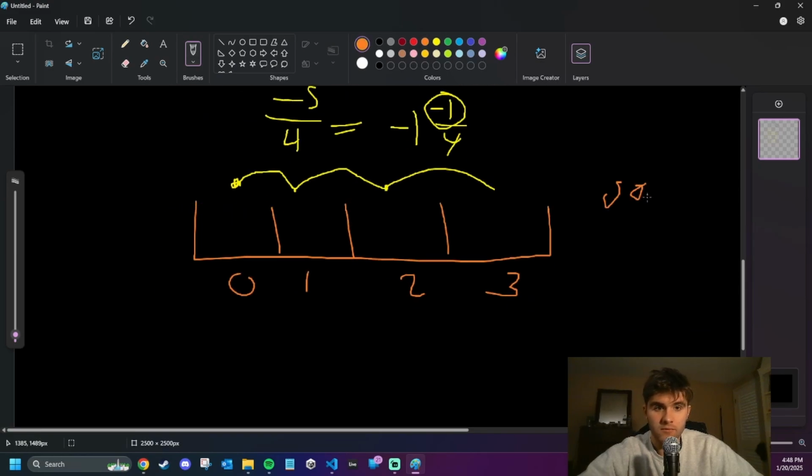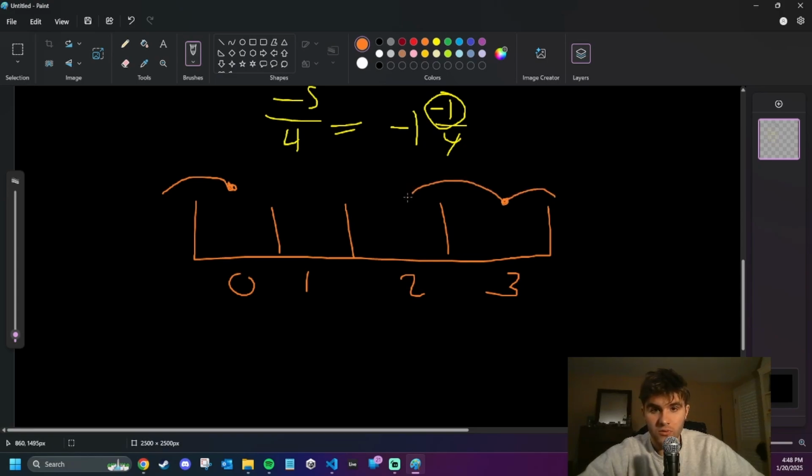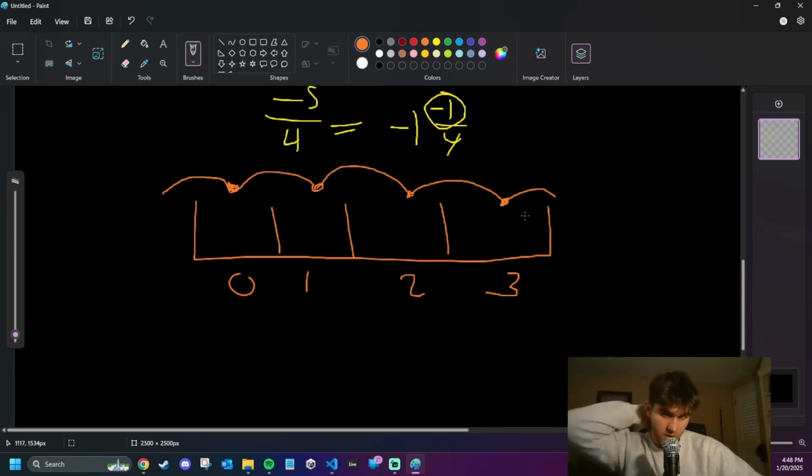So the number of jumps divided by your board size gives your new position. If we go 5 to the left, which would be negative 5, we get 1, 2, 3, 4, 5. So it seems to work as we want it.